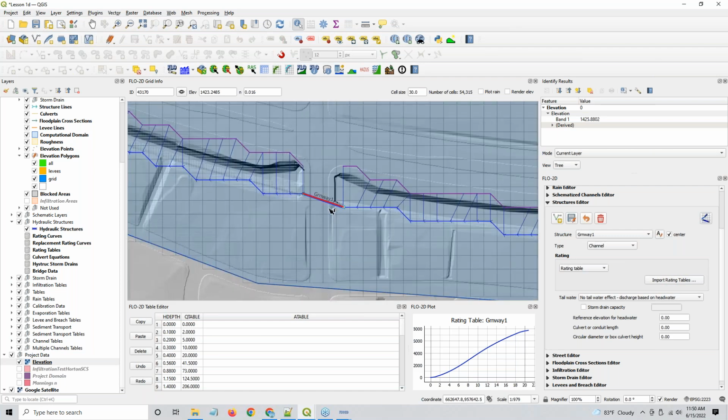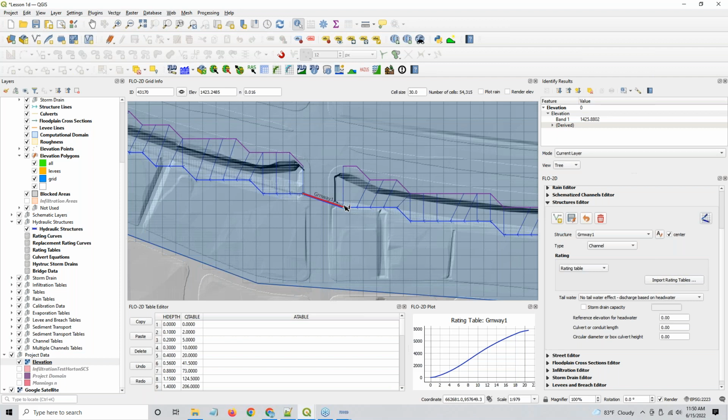We'll get to this in a bit, but channel to channel is basically always assigned to the left bank. Yeah, we'll do this one now. So always assigned to the left bank. And what's important about these is that you can do these a couple of different ways. So one of the problems, if you see in this project, I stop my channel right here and I start up another channel segment downstream of the culvert.